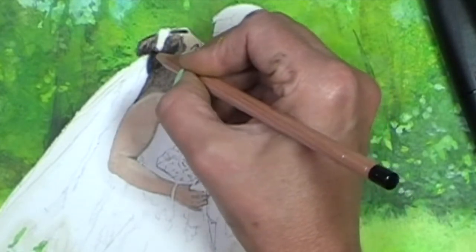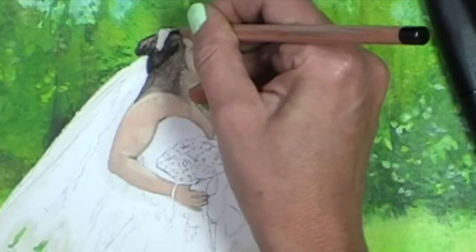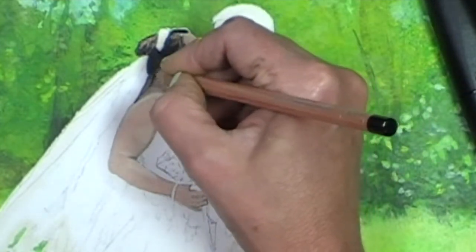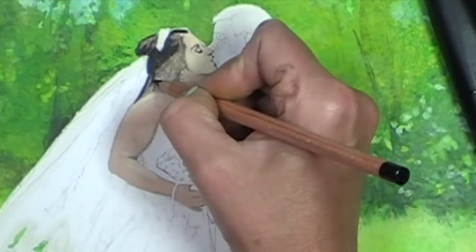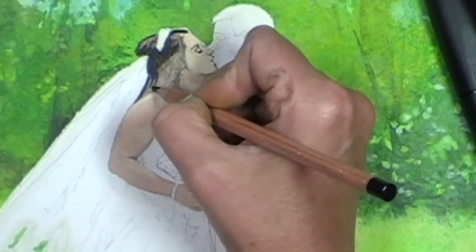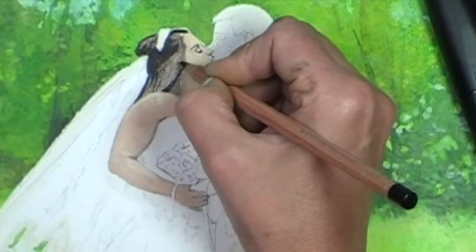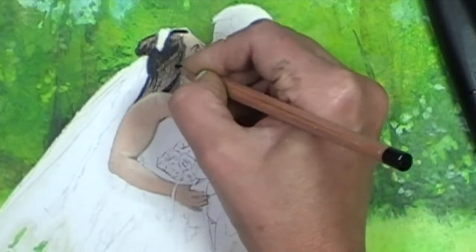I would get so far working so many hours on it, and I didn't realize that I was probably just a quarter of the way through. So just learning to be patient, maybe putting things away, even if you have to put them away on a shelf for a month or two, you can always go back to things. And you'll have a new fresh look at it and a new eye to see it in a different light.